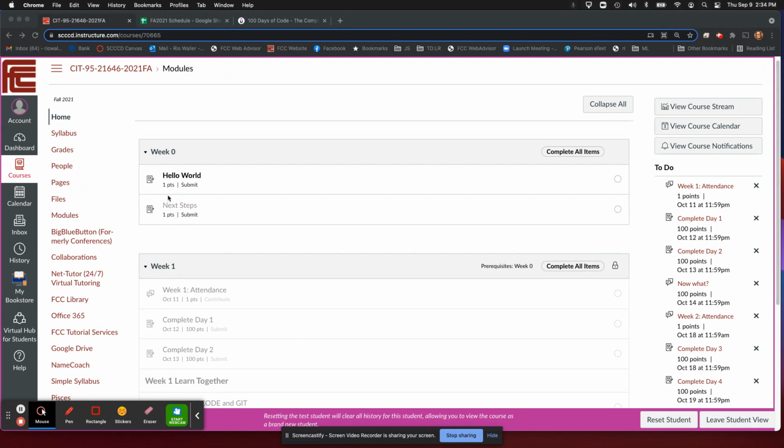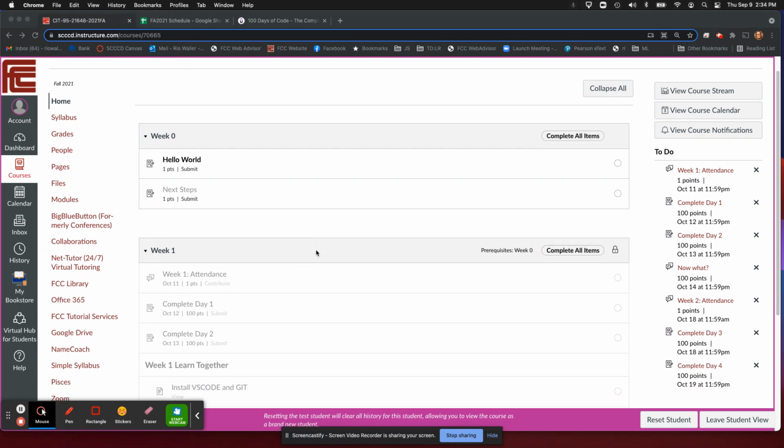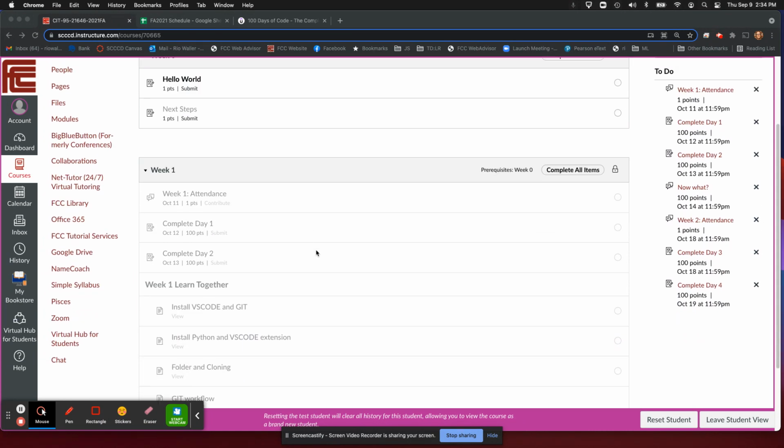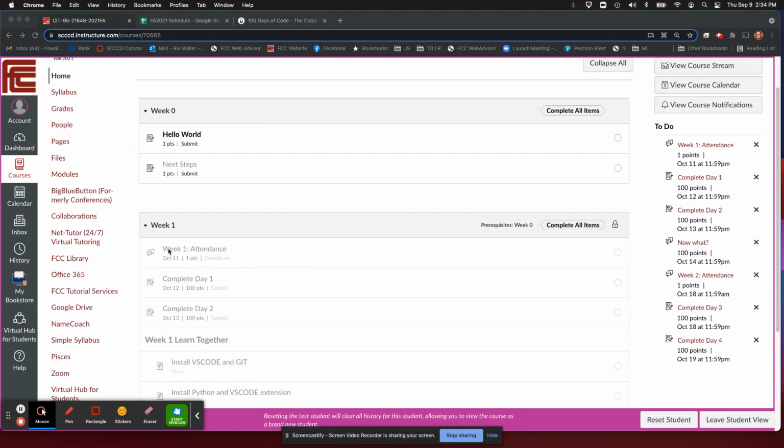And in order to get to week one, you have to get through both of these items. Okay. So I sequence content such that it forces the idea of sequential. I actually break this a little bit in week 1, and you'll hear about that in the attendance. So let's go ahead and look in here.